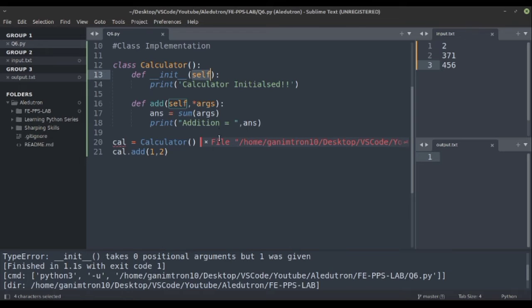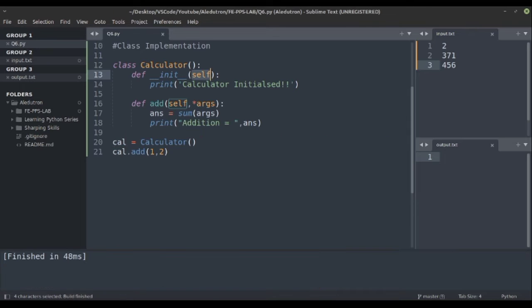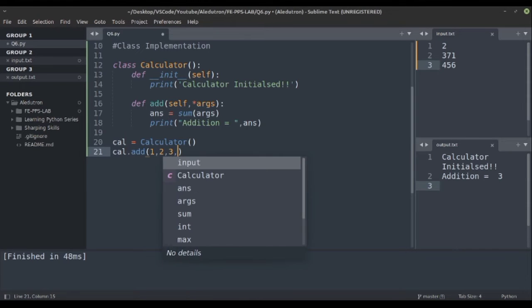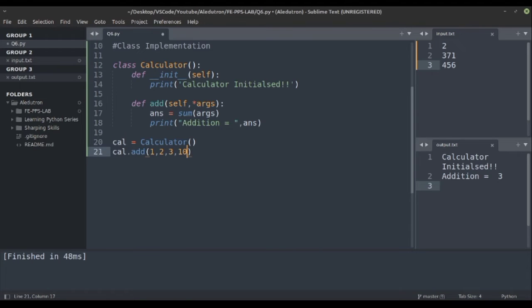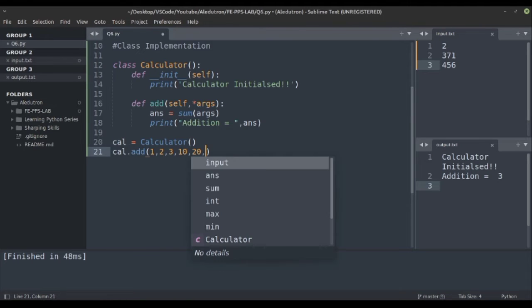All of this you can see in the OOPs lecture. I have created a separate video for object oriented programming in Python and explained all this stuff regarding classes in that. Links will be provided in the description. So let's now run this. You can see Calculator initialized and addition equal to 3. Let's take 3 plus 3, 9, 9 plus 10, 19, 19 plus 20, 39.